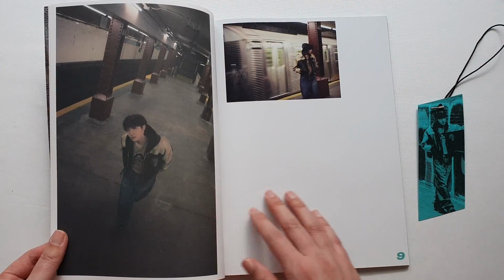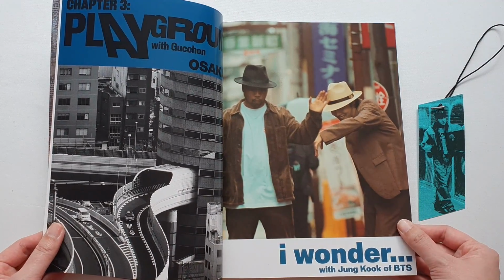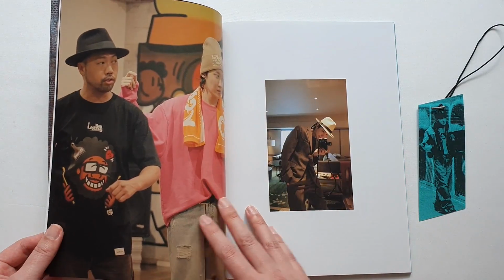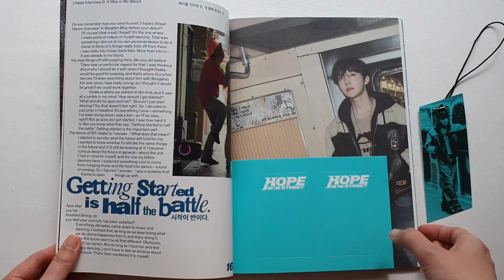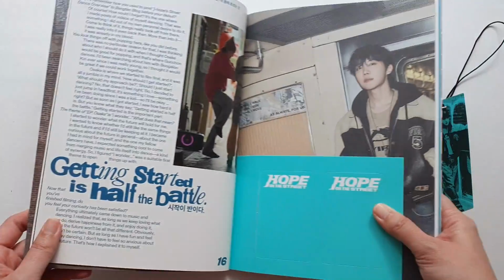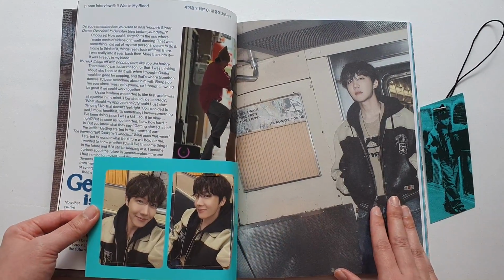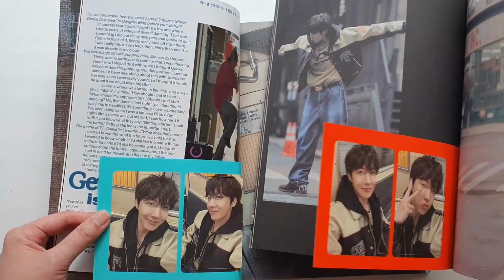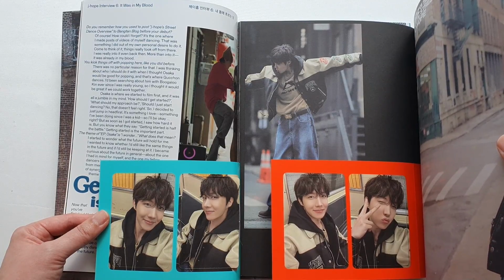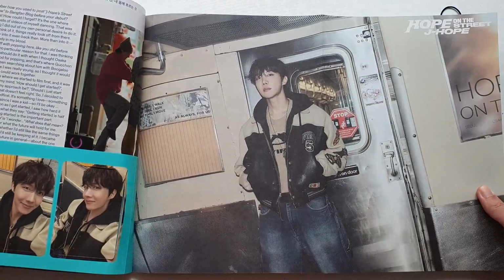Again, greetings. This is some background about I Wonder, the collab with Jungkook. Here is interview 6. It was in my blood. If you want to read it. And again, photo cards. Carefully flip this. Cute. They are different, but they're from the same photo shoot in the same spot, it looks like, so that's cute. And thank goodness for no randoms. Here's the poster.